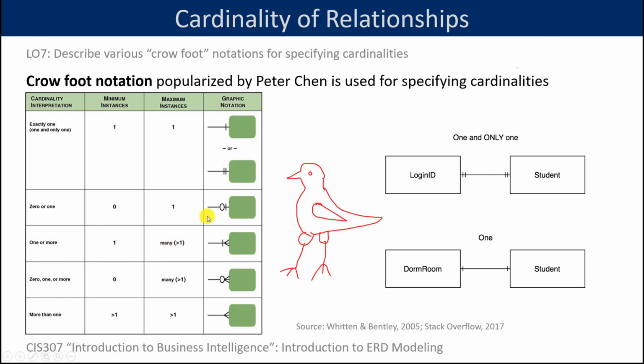Okay, this circle in Crowfoot notation means 0. We already explained that, and stick means 1. So this cardinality means minimum 0, maximum 1. Here, this cardinality means minimum 1. So once again, the stick means 1. Maximum many. Once again, this Crowfoot means many. Here we have minimum 0, maximum many. And here we just have many, right? That's the Crowfoot itself, okay? So this is the Crowfoot notation that we'll be using for creating ERD diagrams.